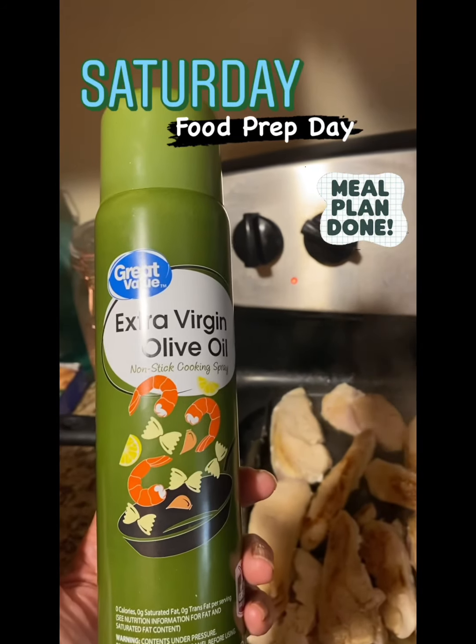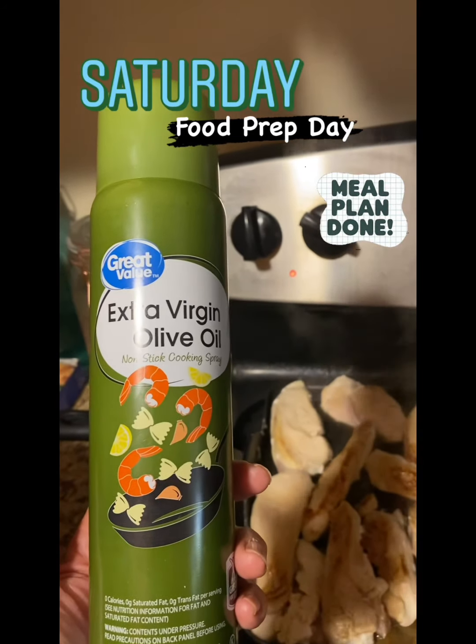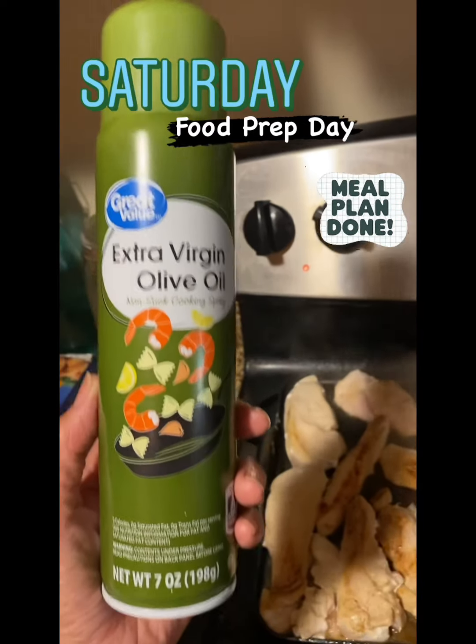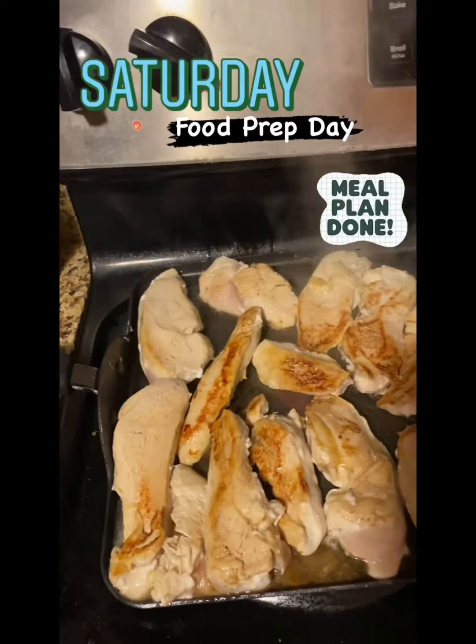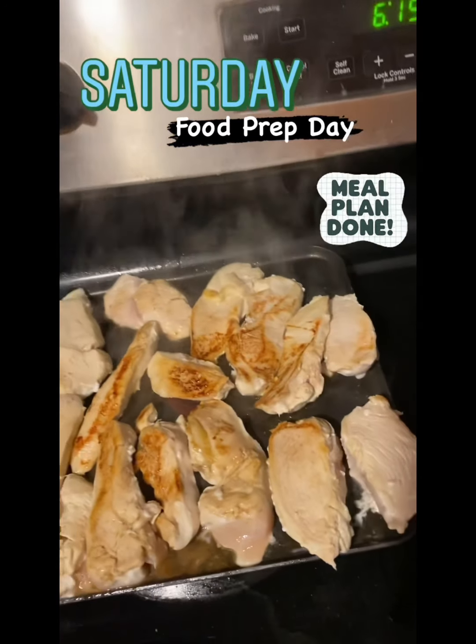So hey, it is Saturday, food prep day. So, extra virgin olive oil. It's just a great value from Walmart, okay? I've got boneless chicken breast going, just getting ready for the week.